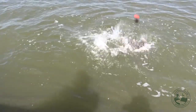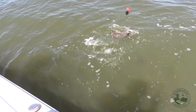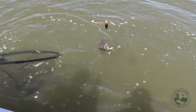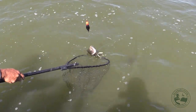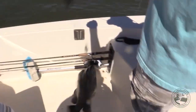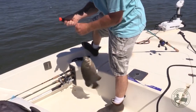Boat swinging? Oh no. There you go. I think we're good. I don't need it. It'll be all right. We got more. We keep throwing it out there, keep putting it out there. We wound up catching 10 or 15 fish. I think we actually wound up with 14. And we wound up with 2 keepers.